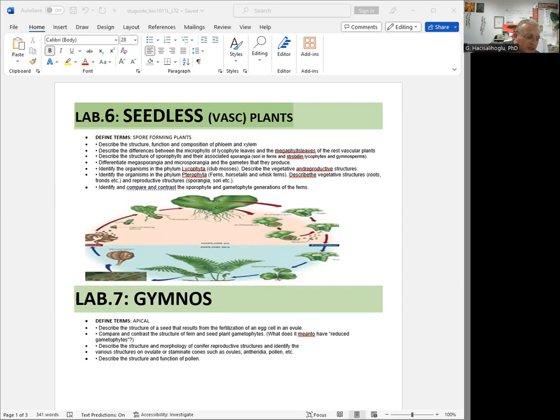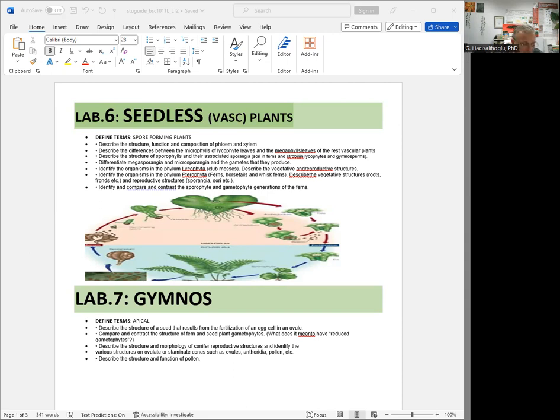So let's get started. As always, make sure that you look at your PowerPoints, you look at your drawings from your lab, all the microscope slides and all the specimen drawings, and make sure that you identify phylum names, identify representative species, and you can also identify some anatomy parts of your drawings.